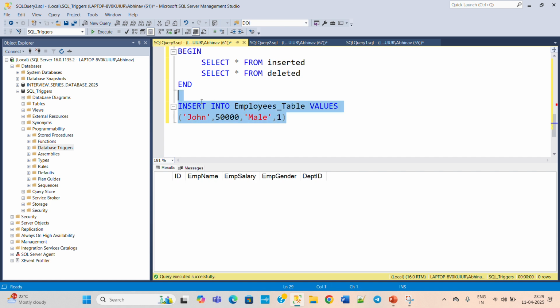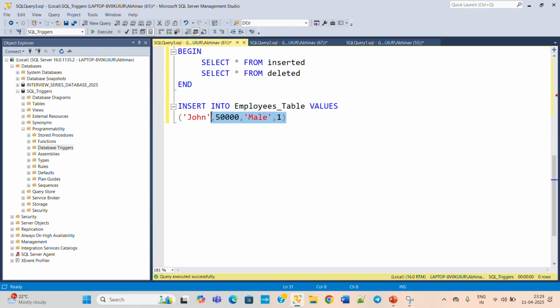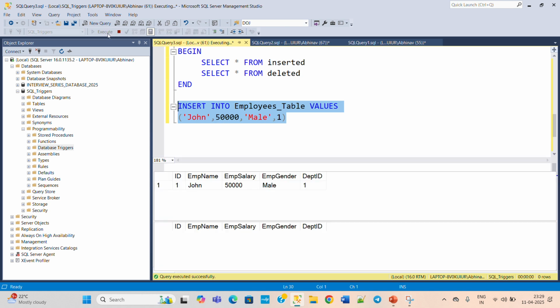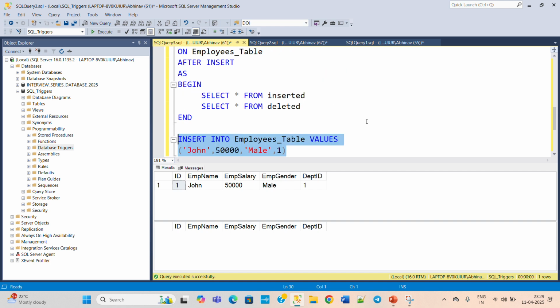When we execute this, let's see what result we are getting, because a trigger on top of this is also available. Here you can see this is the value we are getting, and in the trigger we have mentioned that we are selecting the inserted and deleted tables. The inserted table is providing one value which is going to be inserted into the employee table, and the deleted table is providing no value because no delete is happening currently. So this is clear how the inserted and deleted tables provide the value. Basically the inserted table and deleted table will have the same structure as the table on top of which the trigger is working.